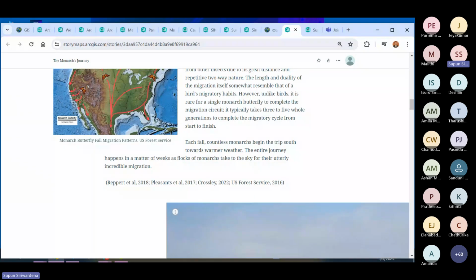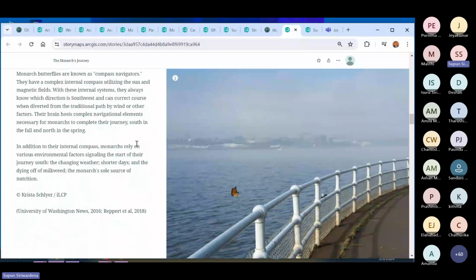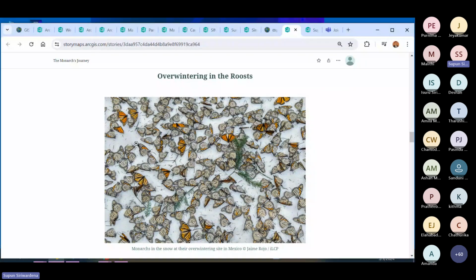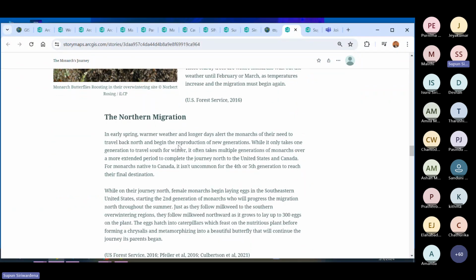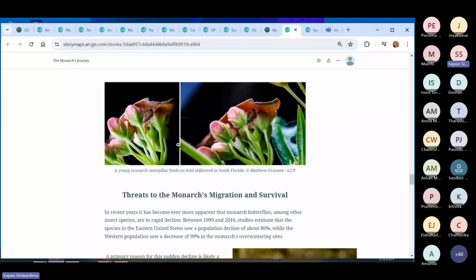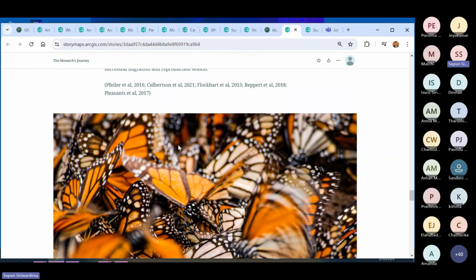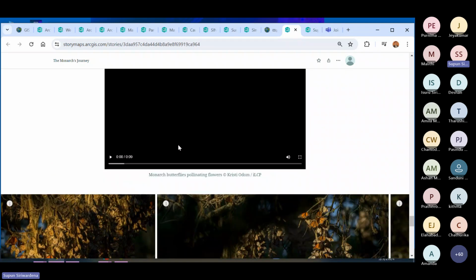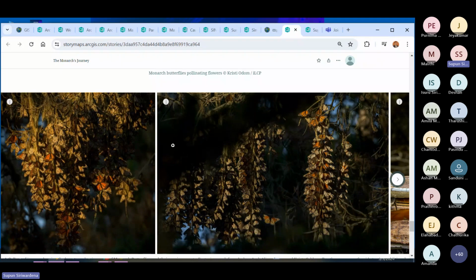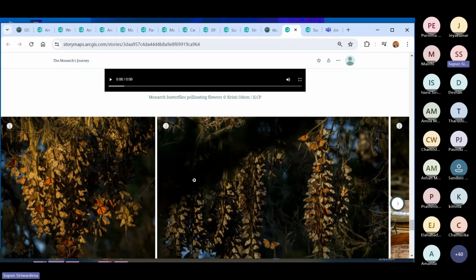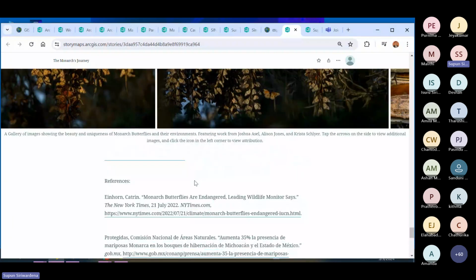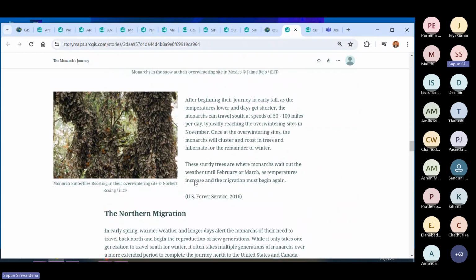Throughout their generations, they are migrating from northern parts to the Mexico area. So it is a very interesting story, and they are suffering from climate change. The whole thing is given as a study, for conservation-related efforts. You can see these are not flowers, these are butterflies hanging in different areas, billions of them. Videos are also embedded in the story for learning about this conservation effort.